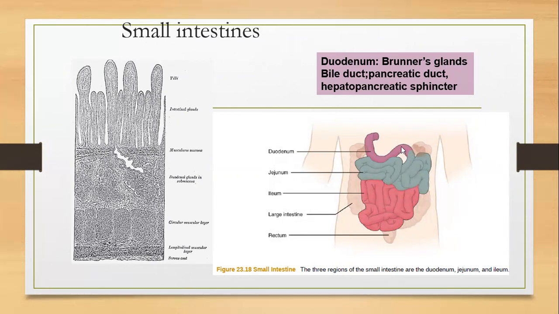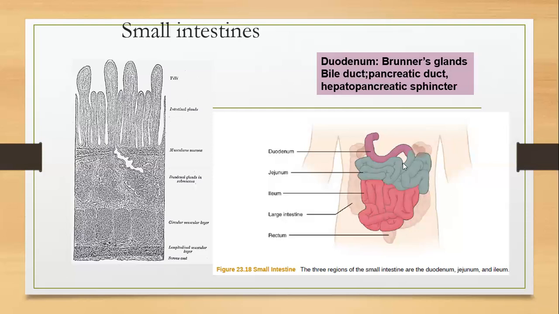Now, generally, this will be about 25 centimeters. It's very short, less than a foot, because a foot is 30 centimeters. The next portion is roughly about 2 meters. 200 centimeters is 2 meters. The next portion is the one that carries the longest length, which is about 3 meters. So in combination, you find it is just about 6 meters within the small intestine.